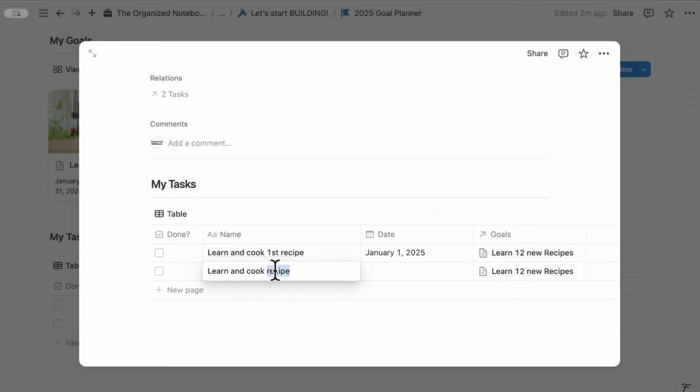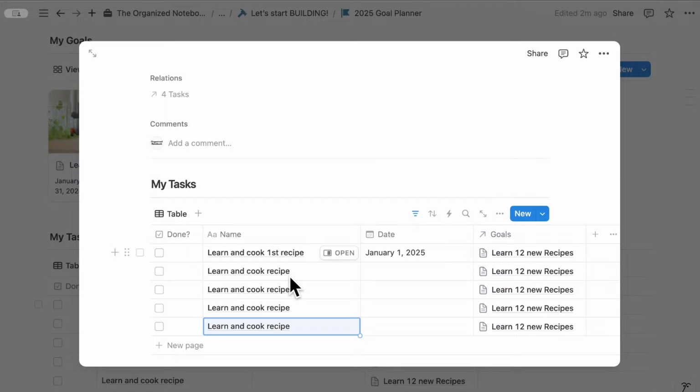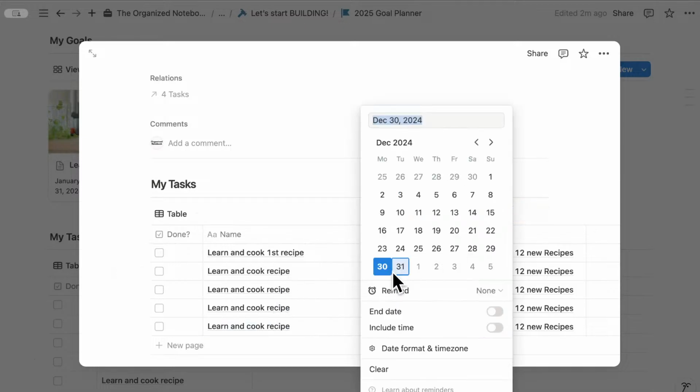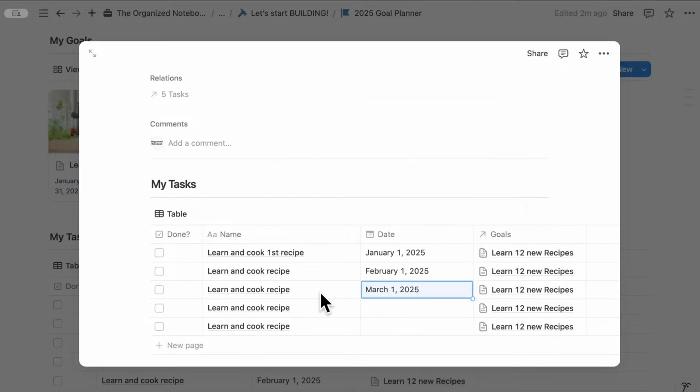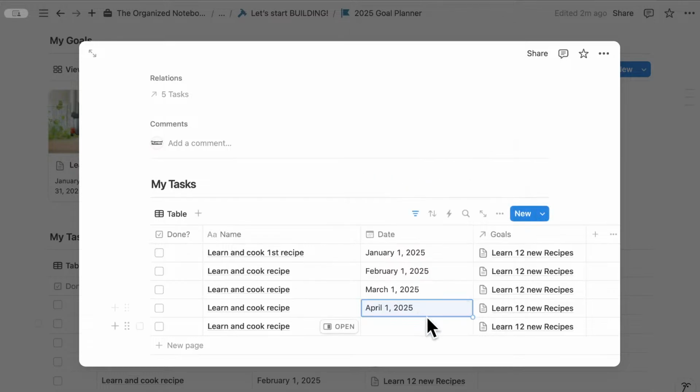So just to keep things quick, I'll do this. We're going to make a lot of them. Let's just stop at 5 months, and I'll put February 1st, March 1st, and April 1st.